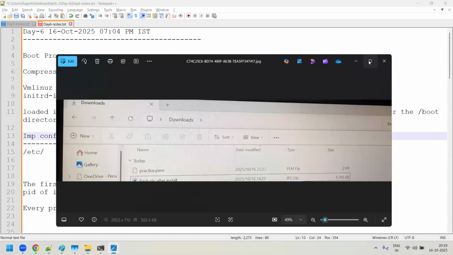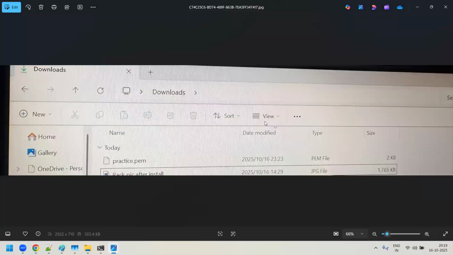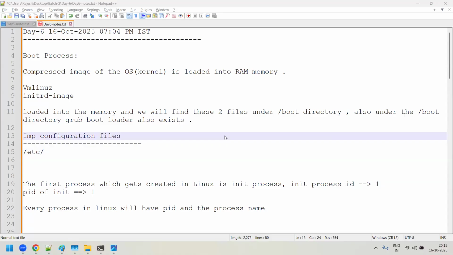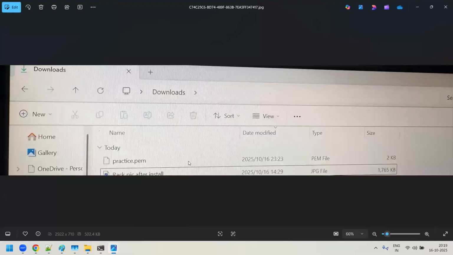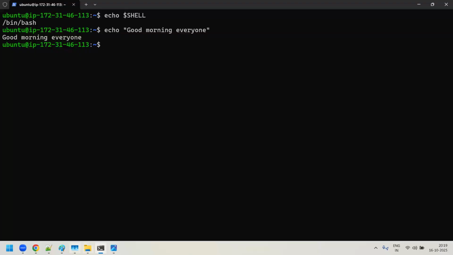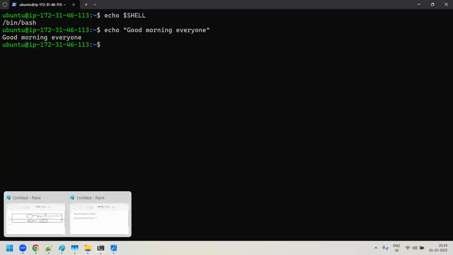Yeah, Pankaj. Practice.pem is there, okay? What happened? I keep getting an error message like permission denied, public key. Okay, wait. Oh, you have sent one more screenshot? No, only one is there, man. Why is that permission denied? I think it's the same error you might be doing again, because send me the screenshot again, man.